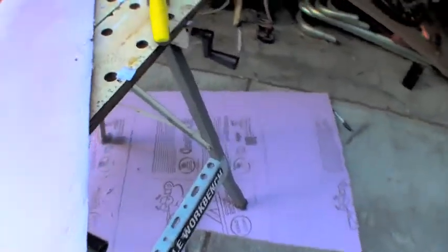So, I would show you, but I can't be bothered to, and also it would be really hard to film it with one hand while doing that with the other. So also, just a tip, put the rest of your sheet of foam underneath where you're shaving, because those shavings go everywhere. Like you can see, there's some on my hand. Actually, can't see it, but down my pants, which you also can't see there.